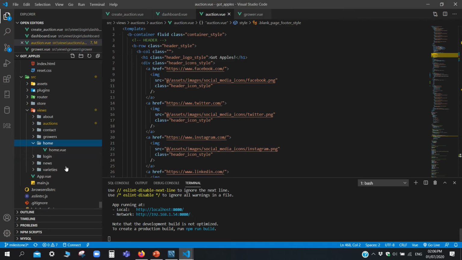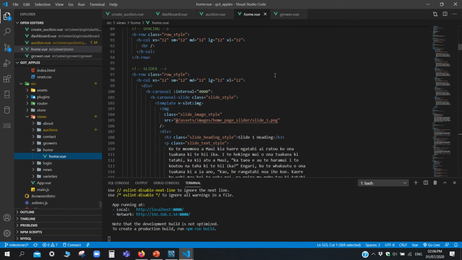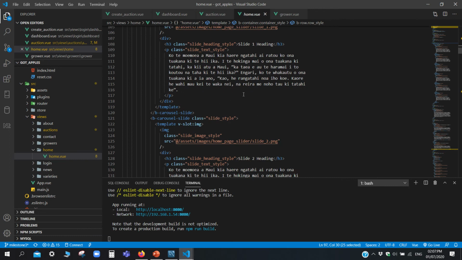Okay, so we want the home page. Here we are. I'm using an SDK called Bootstrap Vue, so these B HTML elements, b-row, b-carousel-slide, are all coming out of Bootstrap Vue, but the actual components I've built myself.